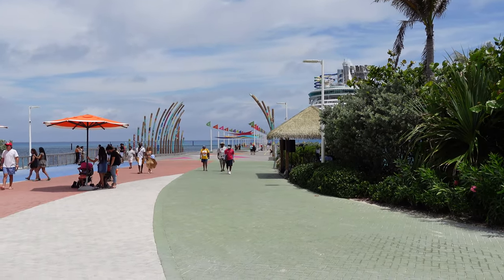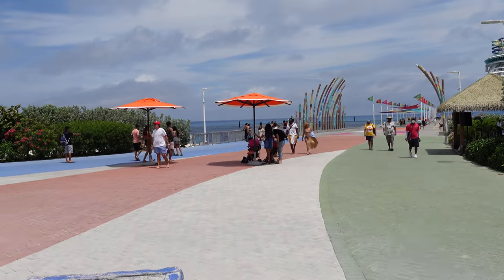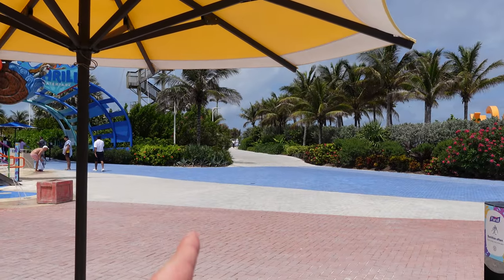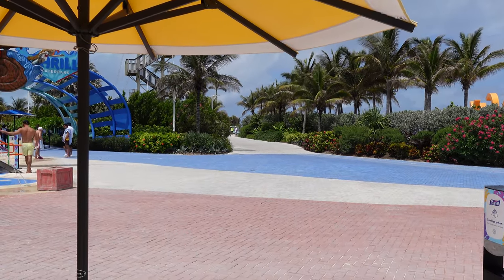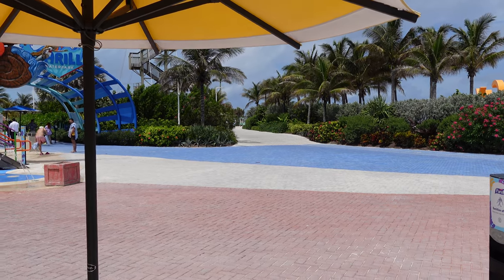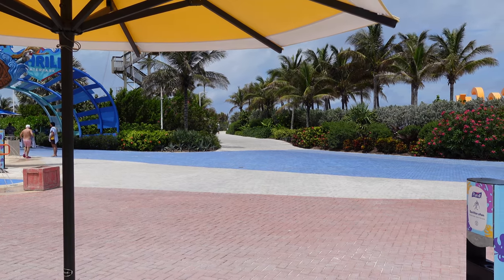So of course, there is the ship at the end of the pier. You see all the flags and stuff. It will run on the side over there, the left side from where we're looking right now. And then it will come around here past the CocoCay sign and then down that path over towards where we got set up for our zipline excursion. You can actually see there's a tram coming right now, over in the distance.